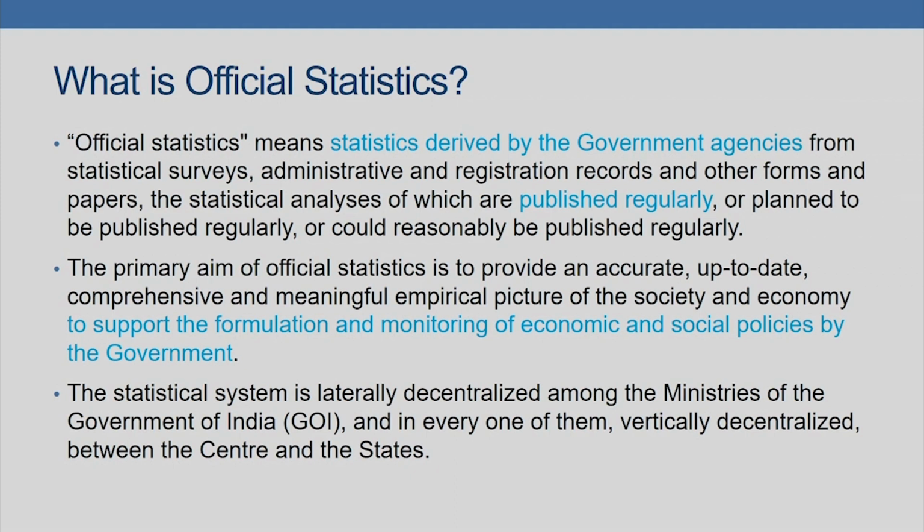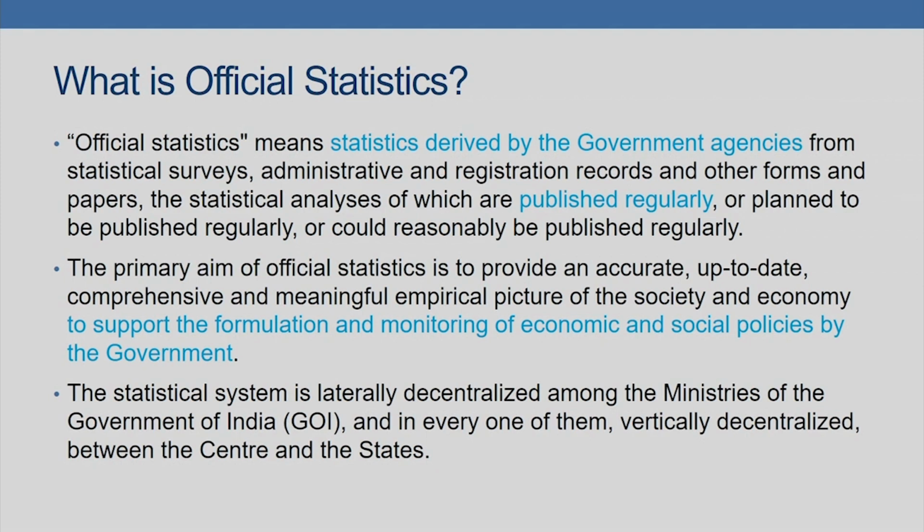And therefore, that is one of the important things to ensure within a democratic setup: how independently the statistical agencies are putting out the estimates, and that they are being discussed and analyzed by the public at large. Therefore, official statistics also has a democratic connotation to it, in the sense that official statistics is largely for public consumption, but of course, the government also needs to comment upon whether these statistics are being properly used and properly interpreted or not.